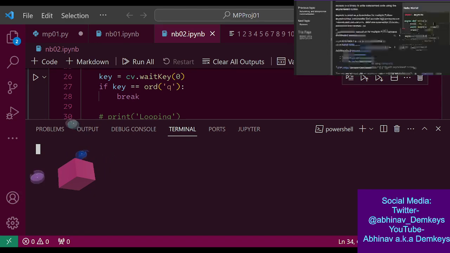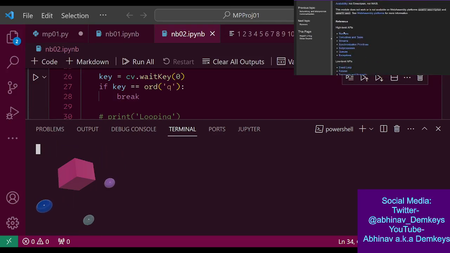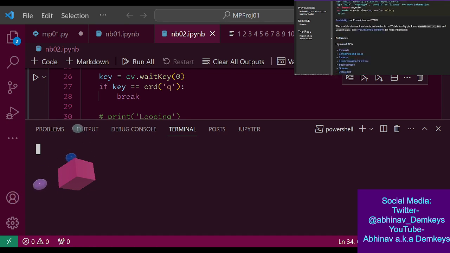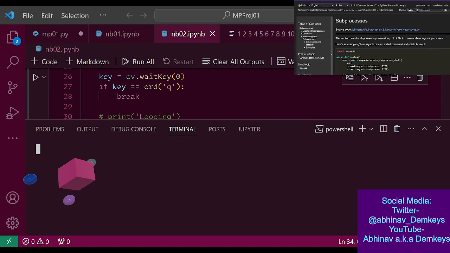Is that the first thing in the list here? No, the first thing mentioned here is runners. What is runners? The next thing is coroutines and tasks, which is great. And then there's streams. Then there's also subprocesses. That's part of this. I wonder what is the difference between using subprocess here and using the multiprocessing module.